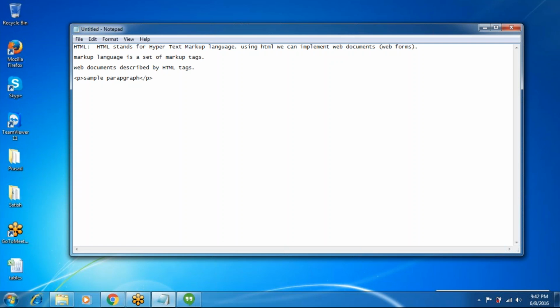First of all, we have to know the versions of HTML: version and released year.